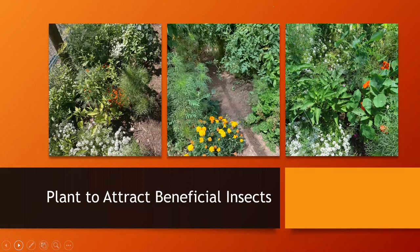All right, here's what I do. Now, you can probably tell I sort of use plants as mulch, because these pictures were taken, this looks like maybe a June picture. I've got a mix in here. Sweet Alyssum is something that's always a staple in my garden. It's an annual. I grow it from seed and I put it in the garden every year. Currently, it's in my garden and it is blooming. And that's intentional, because what I find on Alyssum early in the year are lacewings. And last year I found lots and lots of them. But importantly, I have a lot of different things in the garden.